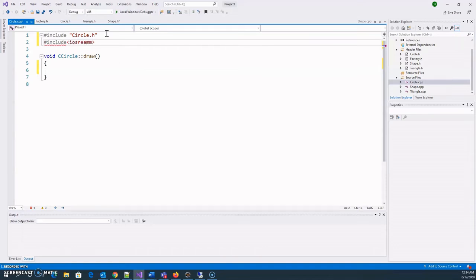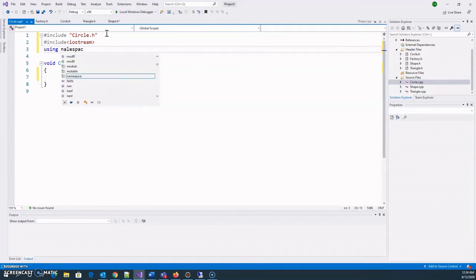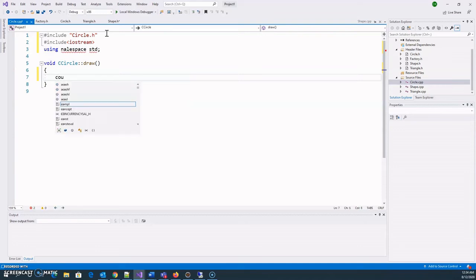I'm adding string, and I am also going to add using namespace std.